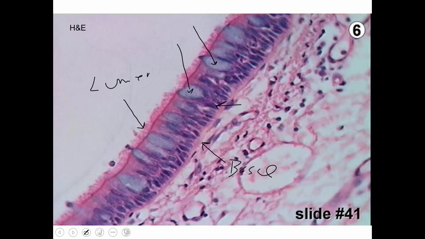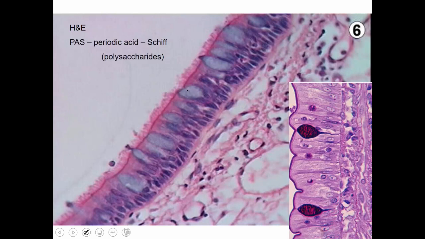So do you think we can find another stain that will highlight those mucin granules? And what's the answer? Absolutely. So whenever you see new stains, appreciate we can use PAS, periodic acid Schiff, which will stain preferentially for polysaccharides. So now it's the exact same image stained with PAS, and look at these goblet cells become very magenta-like staining. That's histology. So appreciate that if you see a PAS stain, you know now what the target is.